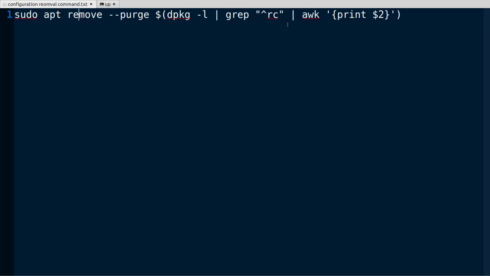Then we're going to take grep RC, and we're filtering all the packages there, and then we're going to pipe it yet again into awk. Awk is an archaic computer language that is available on just about any Linux or Unix system, because there are still a few commands in awk that other interpreters like bash don't do very well.